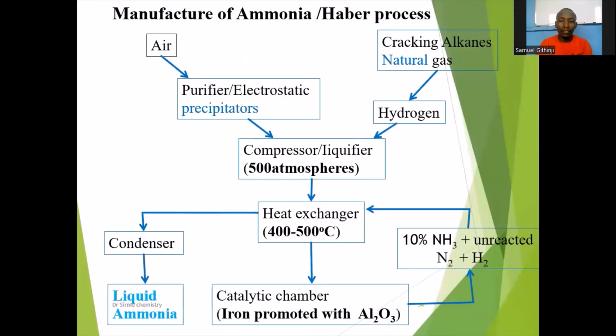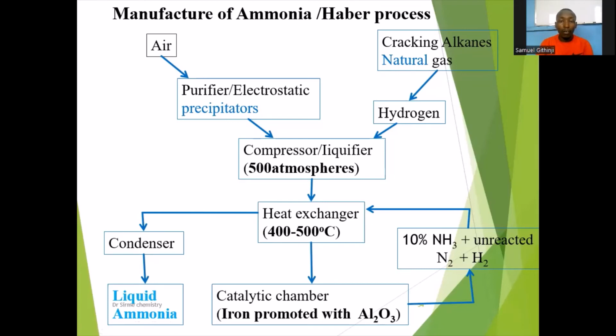Even that one is the same, the same version of that Haber process. Air gives nitrogen, hydrogen comes from cracking of alkanes. All the way you purify, compress them, you heat them, take them to a catalytic chamber, then back 10% ammonia, you can see it produced, then taken back to the heat exchanger for cooling, condensed by adding water. Actually not even adding water. Here we don't even add water. We just condense, and we get liquid ammonia.